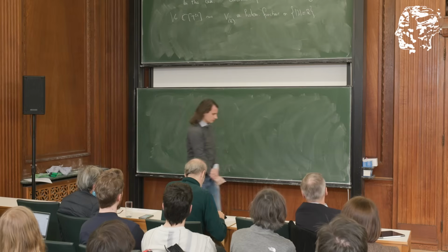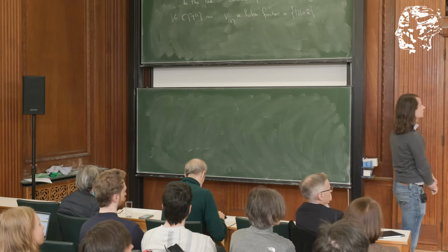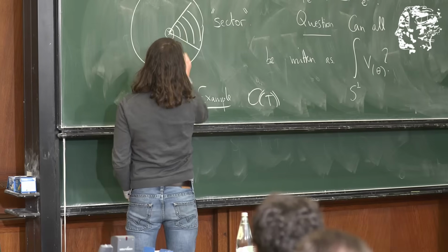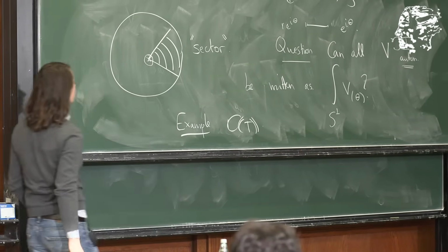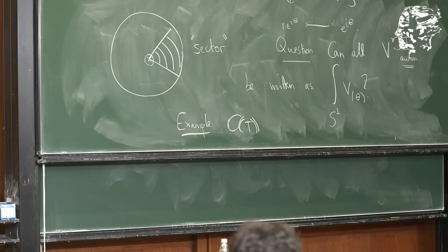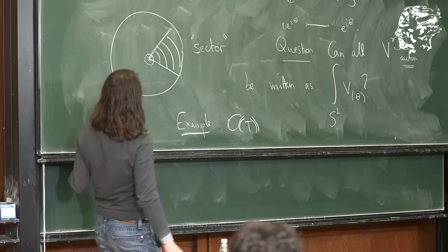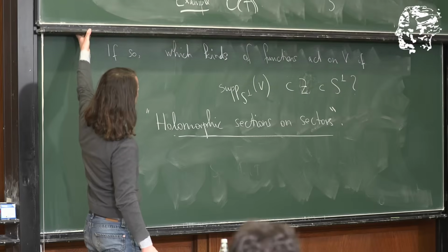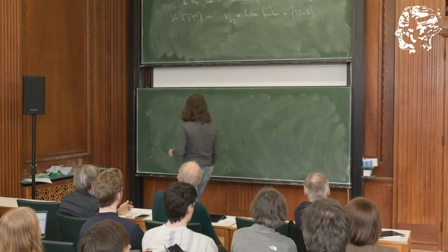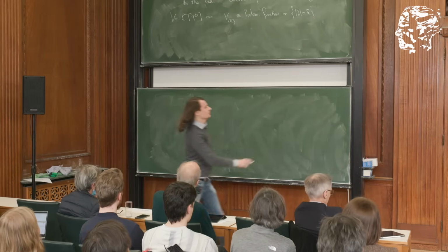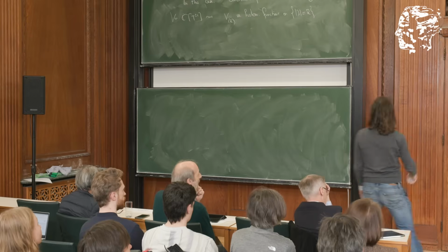So the naive idea is that on such a sector, you would like to take some kind of holomorphic functions on the sector that maybe are kind of small, remain bounded, maybe extend to continuous functions on the whole sector or something like this. Because that's more or less what you had on these annuli. And this is also basically what works.